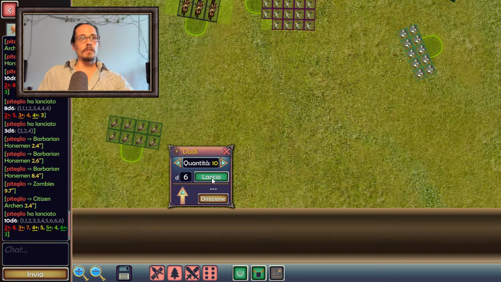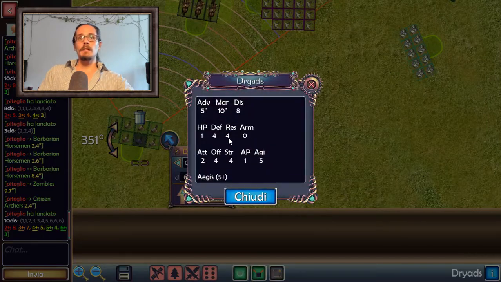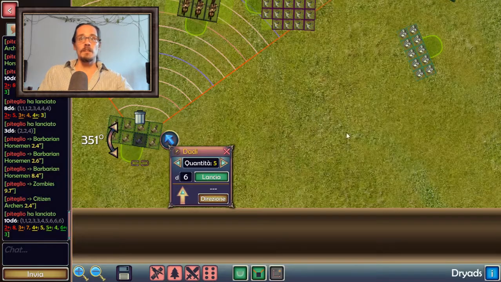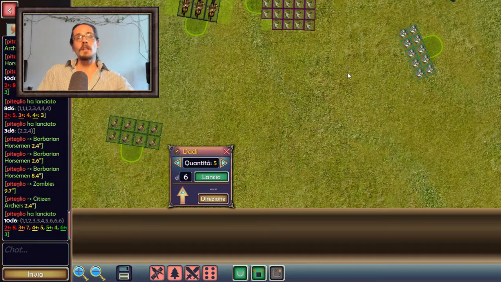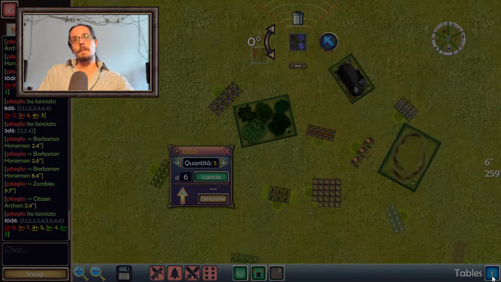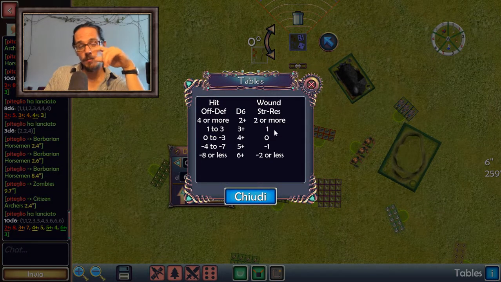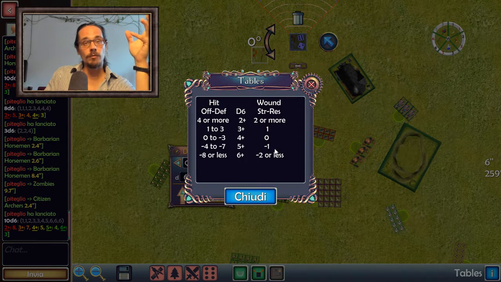I roll this and I get 5 4+s. Okay. Now these 5 also have to wound, as we said. Now we have to look at the resilience of the dryads, and the resilience of the dryads is 4, it's not 3. I mean, these are kind of half trees, so it makes sense that they're kind of sturdy. So what does 4 mean in resilience? It means that if it's strength minus resilience, that gives me the number that I have to get on my dice to inflict the wound.